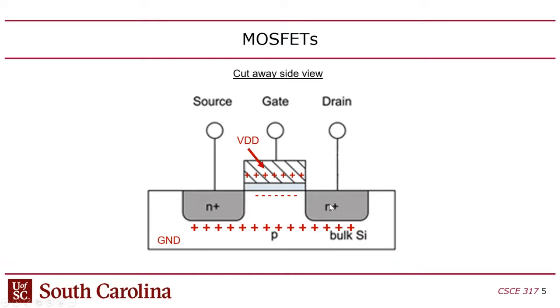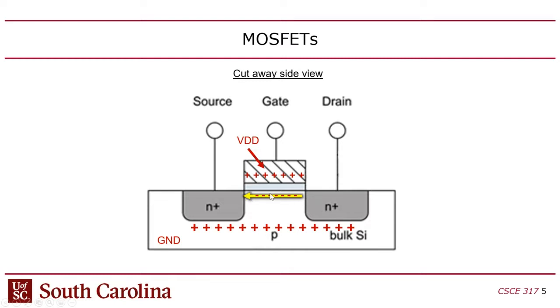Now, I think this is also the reason why you only lightly dope the substrate. I think if the substrate was like a P+, then it would be harder to get these minority charge carriers. But this is just regular, lightly doped P-type silicon. It still has electrons in it, and those will get attracted to the channel whenever you charge up the gate. So the capacitive effect of the gate, when you put a positive charge on the gate, you attract minority charge carriers.